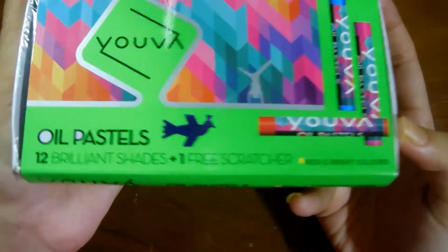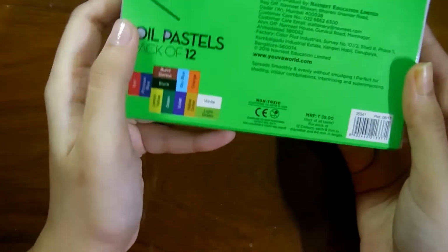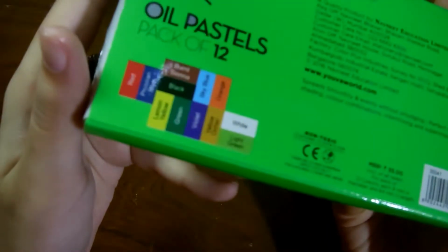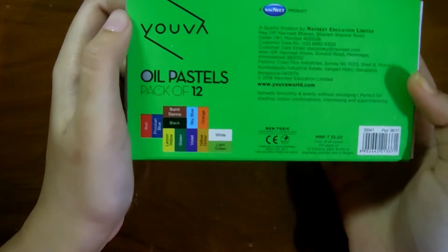So I have a 12 shades pack of oil pastels from a very long time, but I haven't used them before. Today I am going to share with you all trying oil pastels for the first time. So let's get started.